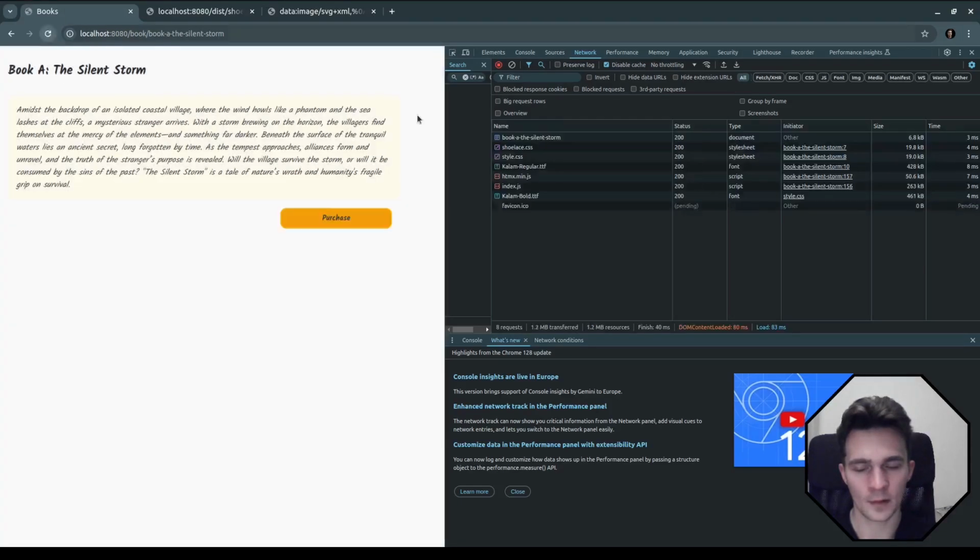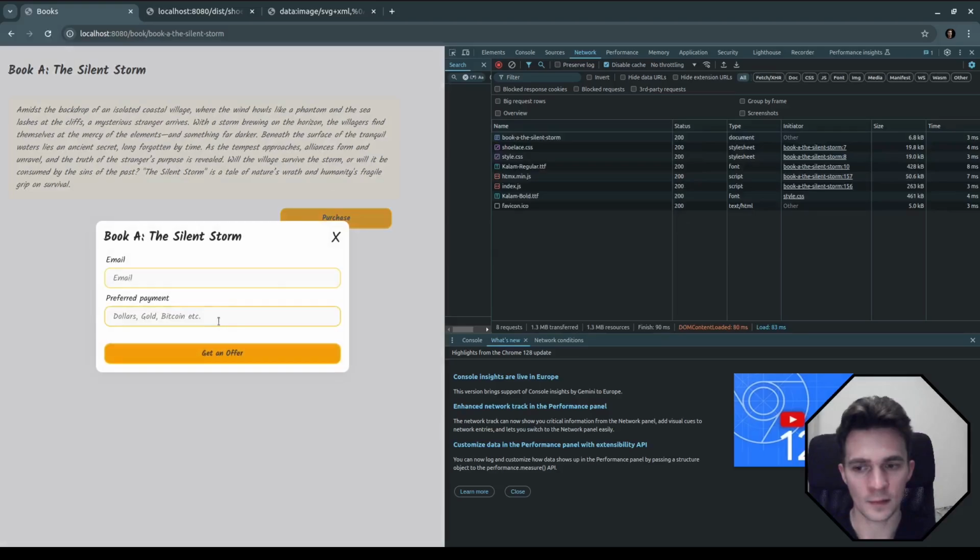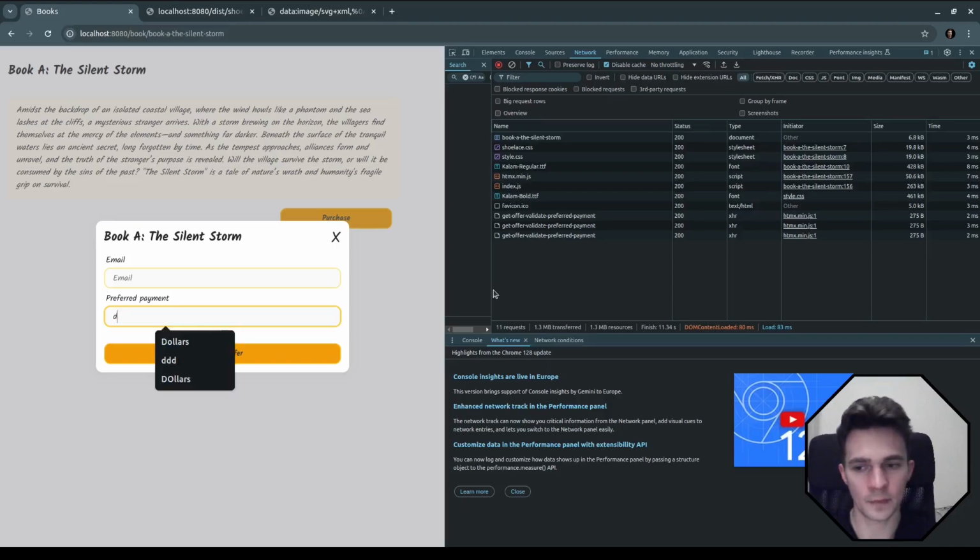And how we can see it is that if I type, nothing is sent. When I stop typing, it is sent, as you can see.